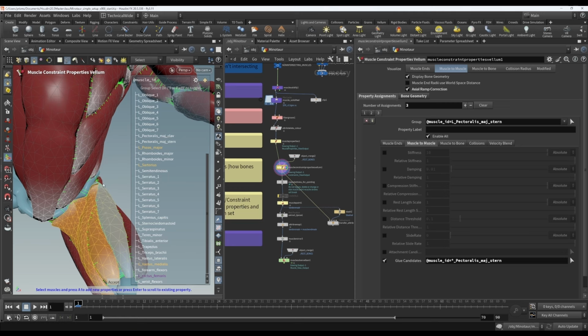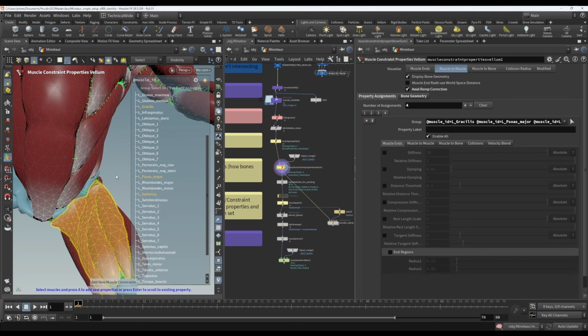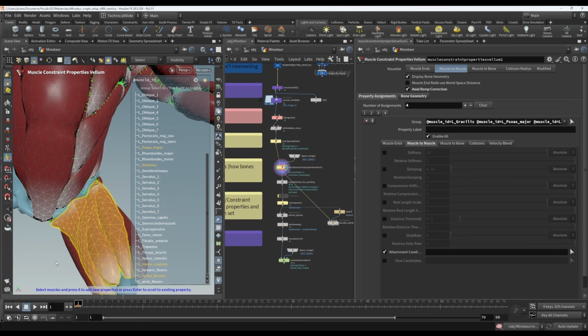I'm gonna hit enter. I'm gonna hit A. Okay, so what I can do under my attachment candidates is I can specify the muscles to attach to all of the other leg muscles, but there might be situations where you'd rather say not certain ones, and this is also where the bug is, so I'm going to show you the buggy way just so that we can be clear on how to resolve that if you ever experience it.